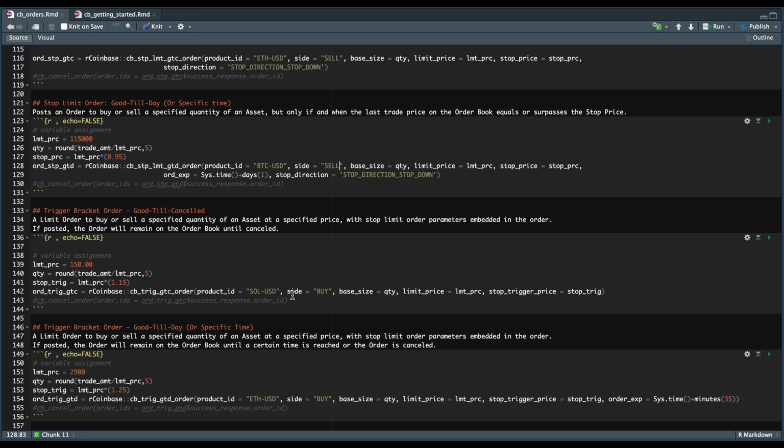So if we set this higher to say like 160, when it reaches 160, it's going to place a stop loss order, and according to the documentation, it says that it's going to place it 5% below that stop trigger price. So as you see from my variables here, I want to set the limit price to 150. We're going to calculate our quantity, and the stop trigger price will be 15% above the 150 price. So let's go ahead and send that and see what that looks like on the order management.